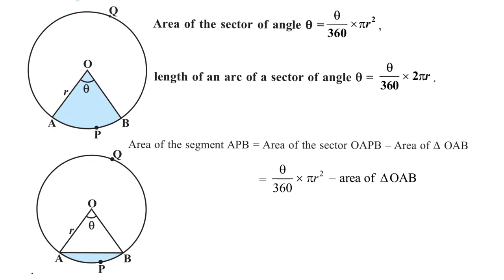In our previous lessons, we have studied how to find the area of a sector. Suppose theta is the central angle between the two radii, we find the area of the sector as theta over 360 times pi r squared, where r is the radius of the circle and theta is the angle between the radii. How do we find the area of a segment? It is finding the area of the sector, then minus it with the area of the triangle. We have learnt these things in the previous lesson. Now let us apply these formulas in the coming problems.